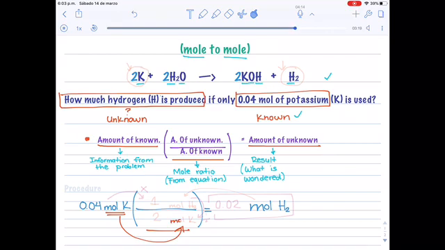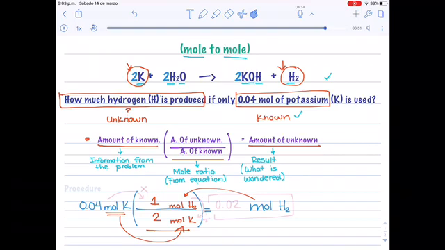And up in the fraction, we're going to write what we have at the end, the unit and the element, which in this case would be moles of H2. The numbers that we're going to put in the fraction will be the coefficients that we find in the equation. In this case, for potassium the number 2 corresponds, which means 2 moles of potassium, and for hydrogen the number 1 corresponds, as we cannot see any number.